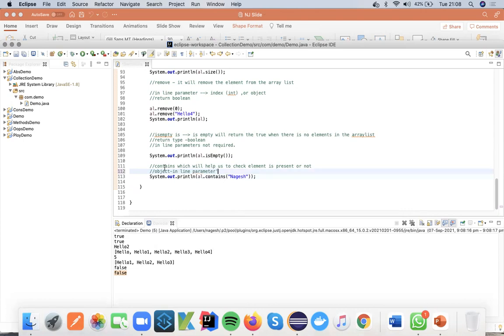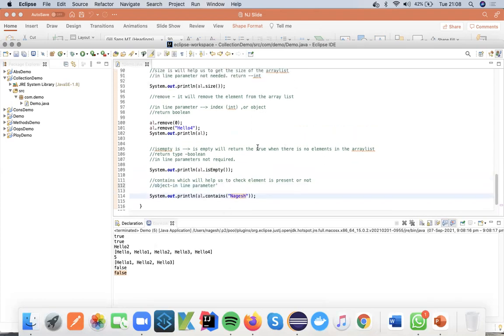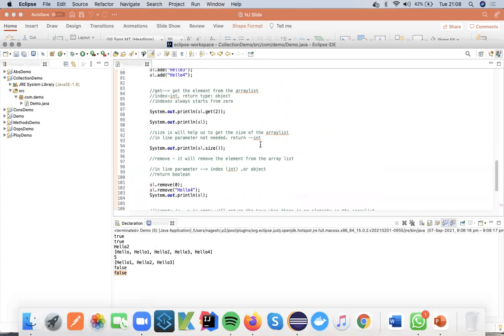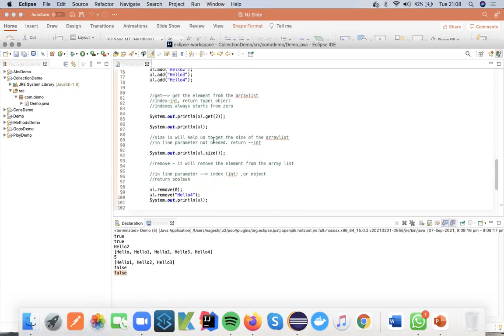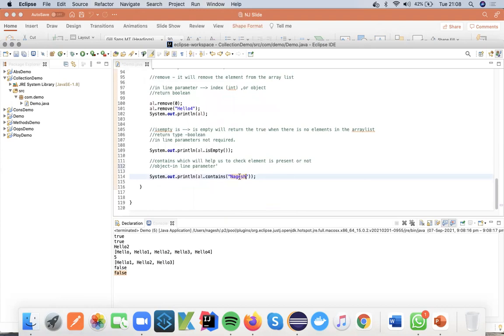So here what it is saying is, boss, it is allowing the string value. The reason is that the ArrayList is declared in a generic format and allowing strings. Because of that, I am allowing the string.